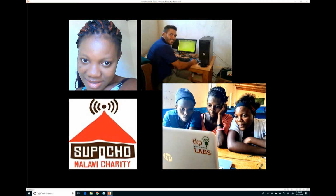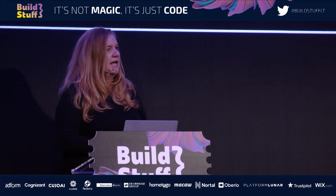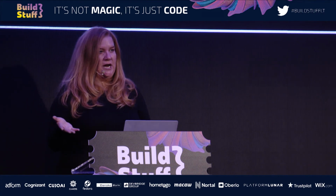Another opportunity that we've had is to work with the very underprivileged kids in Malawi, Africa. Justin, up there, is my co-director at TKP Labs, and we have been very lucky. Hewlett-Packard gave us some laptops, and we were able to take them to Malawi. The work that they're doing in this tiny little tech school in Malawi is really amazing, and Lupita is our most recent graduate. After graduating the tech school in Malawi, she was offered a full-time job at the technical college in the capital city and offered her education also.